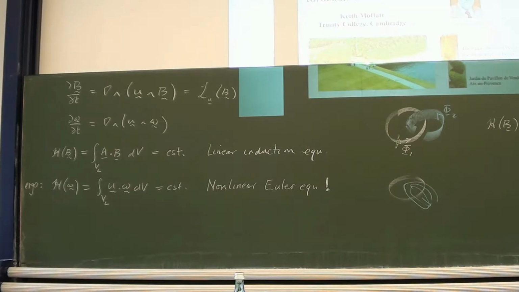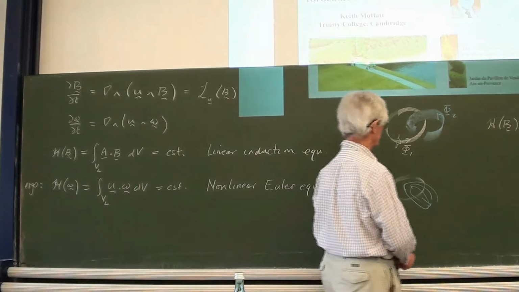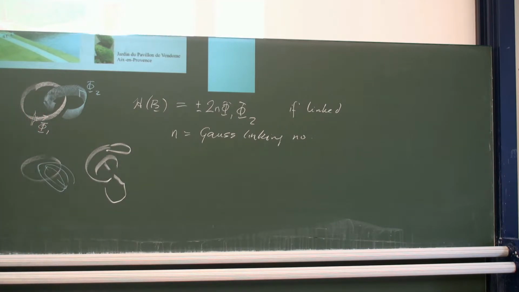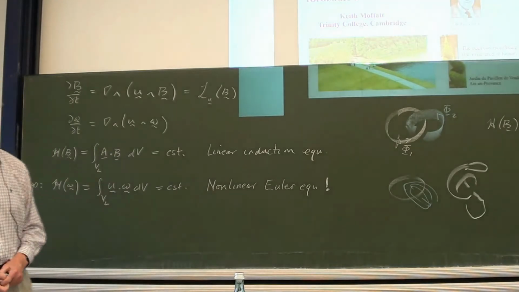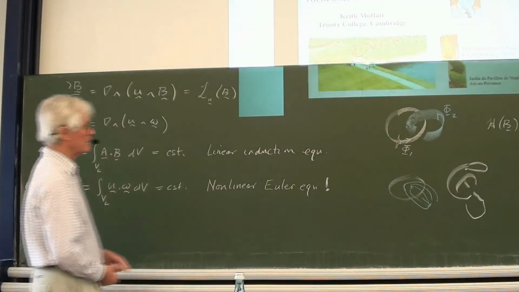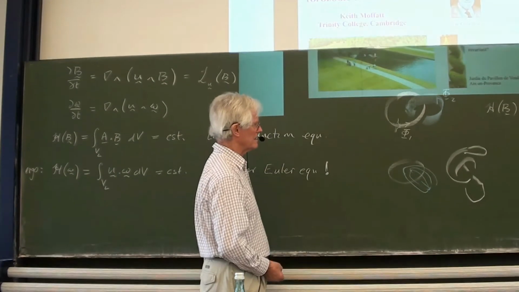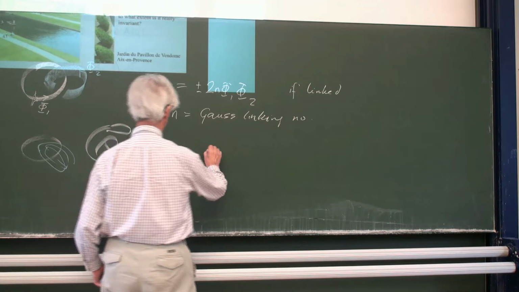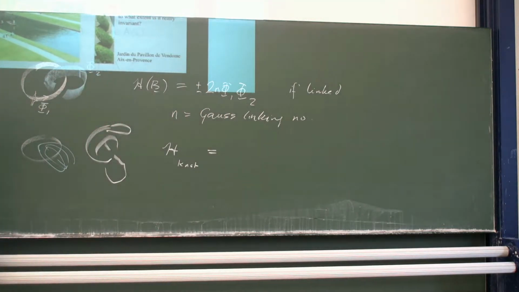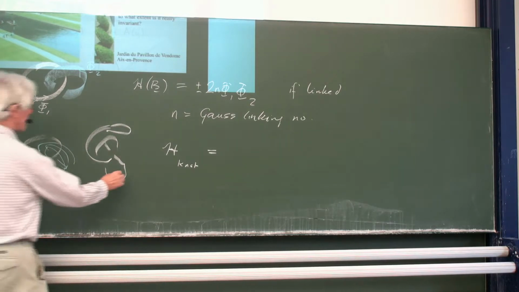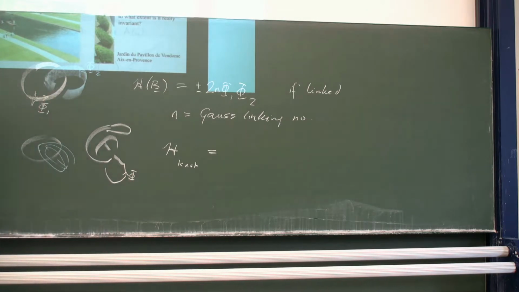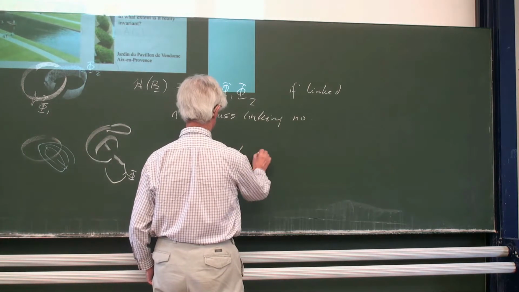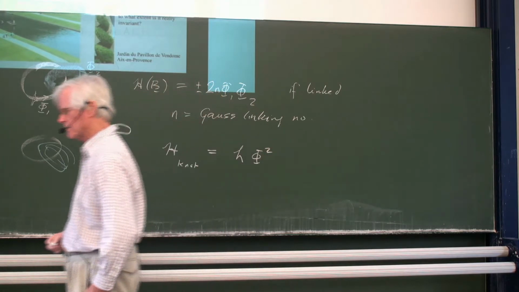Well, now, what if it's a knot rather than a link? So this is what you're mostly concerned with, something like this, a trefoil or any more complicated knot. What is the expression for the helicity? Now, this is a more difficult problem, and it's easy to get it wrong, but I'll tell you the answer. And this is something that, so let's call it for a knot, is equal to, it looks like this. It looks like the plus or minus 2n phi 1 phi 2, but you've only got one flux in this case, the flux of the field through the knotted tube. So what can it be? Well, it's got to be phi squared on dimensional grounds, so we'll have a coefficient, h times phi squared. And the question is, well, what is h?